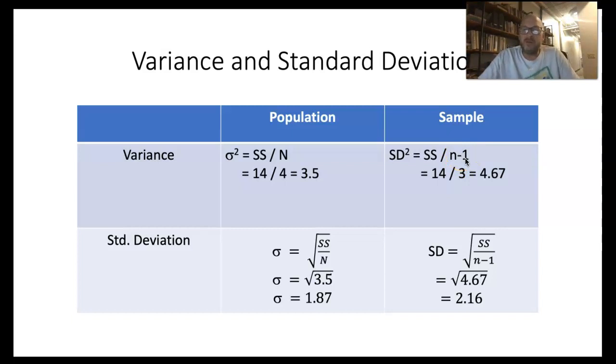So as you look at this table, what you'll see is that for variance, what we do is just take n minus 1 instead of n, otherwise same concept. And in the sample for standard deviation, we do n minus 1 instead of n. So again, it's the same concept, but using that n minus 1, we are able to sort of adjust our estimates of what a standard deviation or variance is for a population.